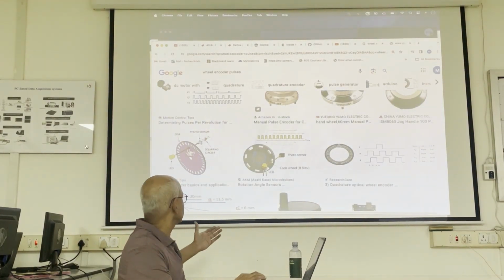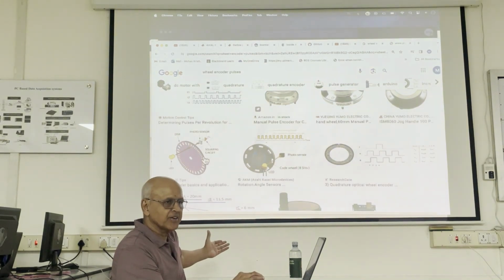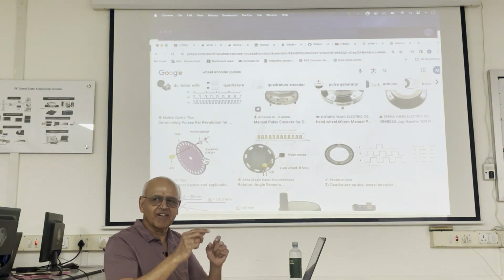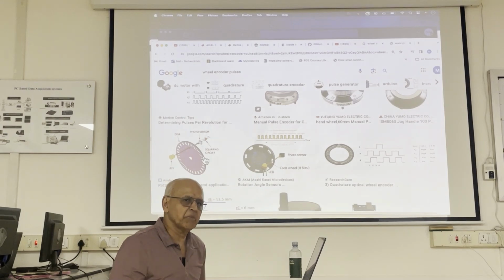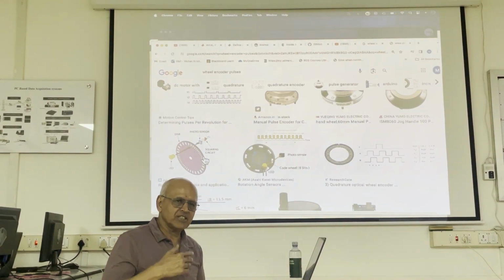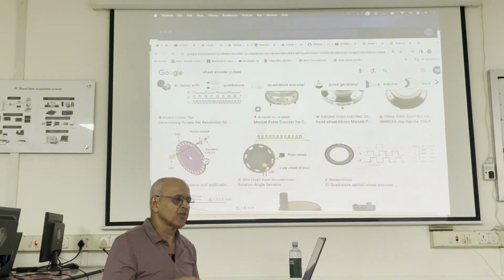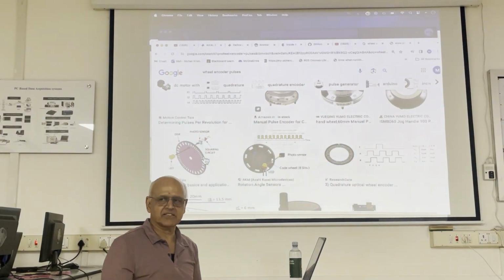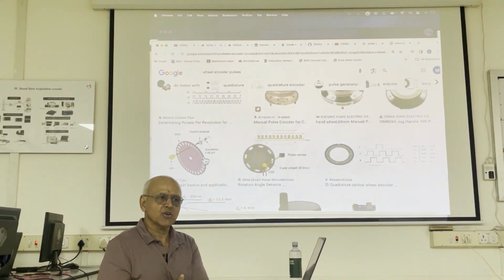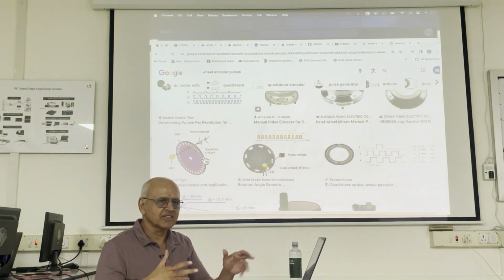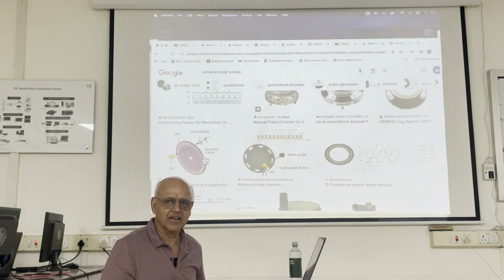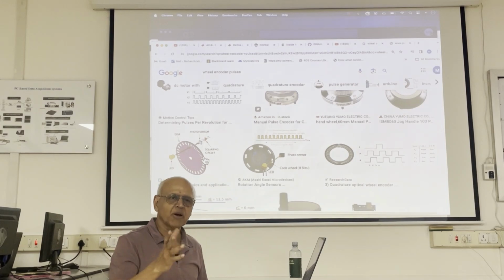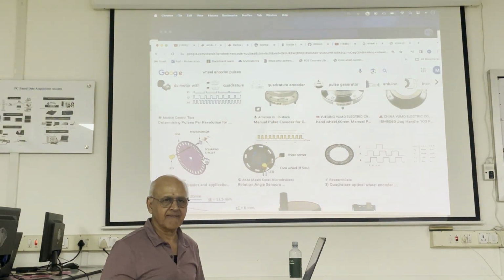GPS is not available at the same frequency as odometry is. How could it be? Because look at this. You're getting odometry every hole, right? GPS will never be available at that frequency. Therefore, GPS is used once in a while, and odometry is used in the short term. Odometry falls apart, GPS corrects it. So if you use odometry alone, you'll be totally lost. You will not know where the robot is after a while. The actual robot will be far away from what you are predicting using odometry.